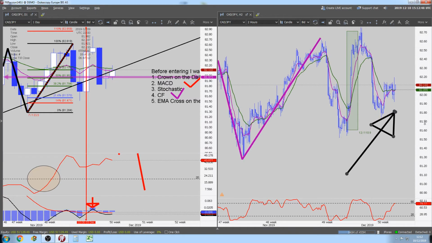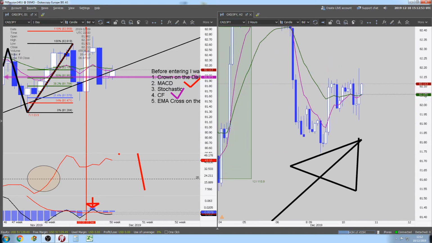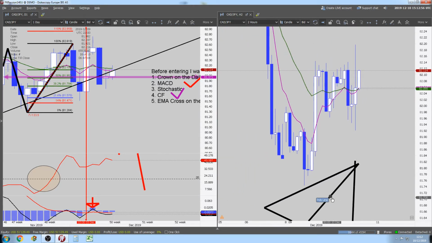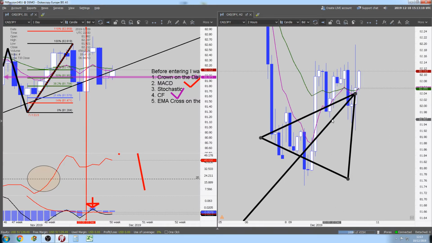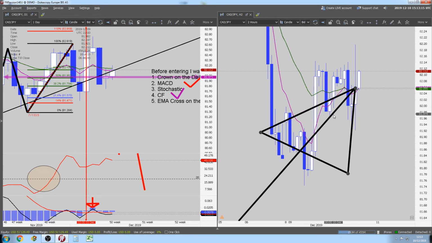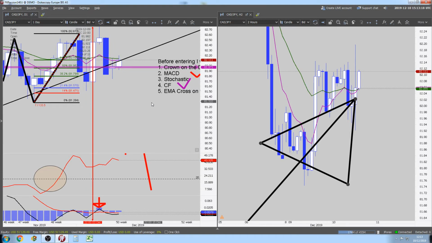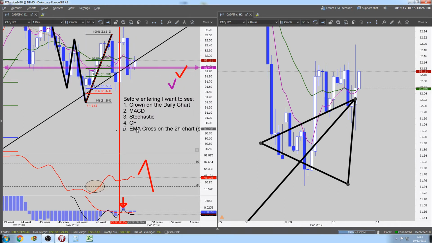Now I do have, not the best one, but I have some kind of entry. It's happening right now as we speak. The EMA is crossing. If the violet line is going to cross the green line and the candle is going to end bullish, before I enter, I need to check what, everybody? Remember we talked about direction and timing. Before I enter, what do I need to check?